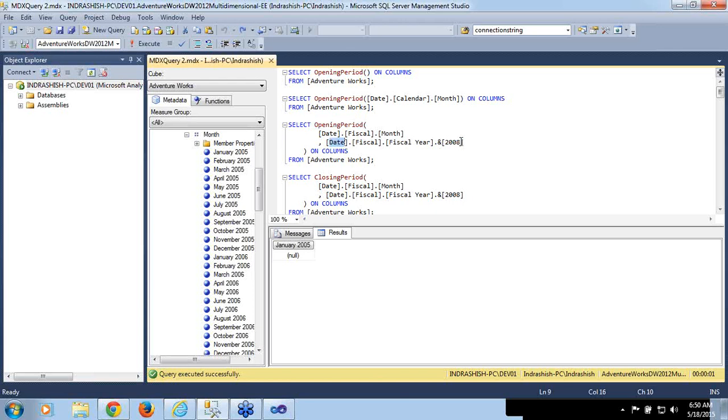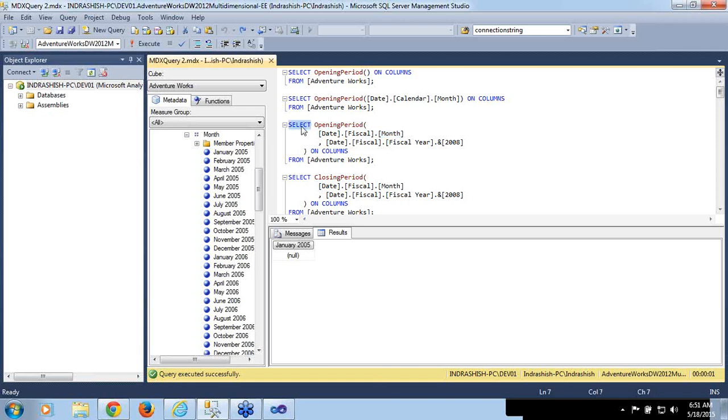In here, I'm passing the fiscal year 2008 in the opening period function. So for fiscal year 2008, which is the opening period at the month level. Ideally it will return me the first month for fiscal year 2008.